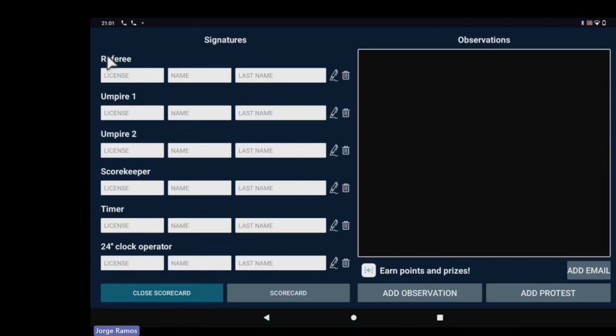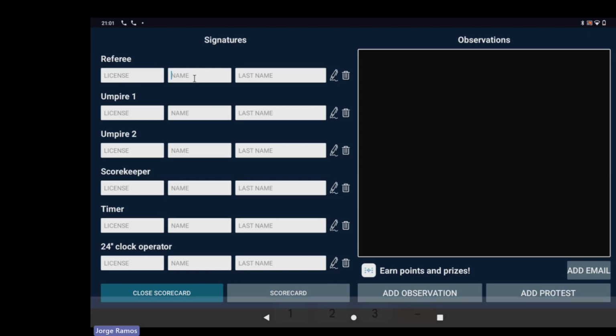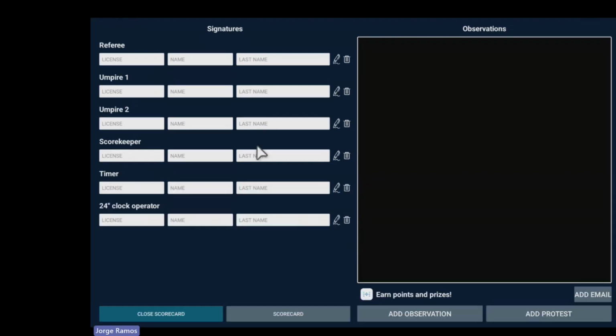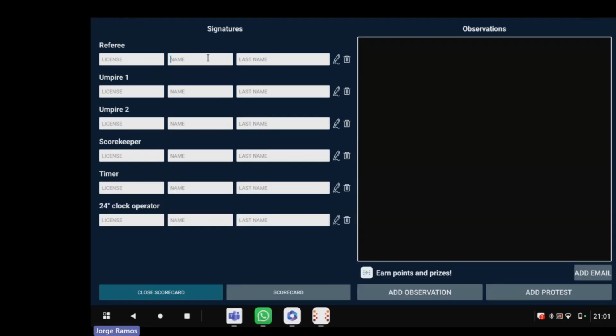So we have referees. This information we can put at the start of the game or at the end of the game. Okay, I'm going to put it at the end. That's perfectly fine. So here I would put the referee name. So ref 1. Let's say we have another ref, ref 2, and let's say we have an NBN scorekeeper. So NBN23.